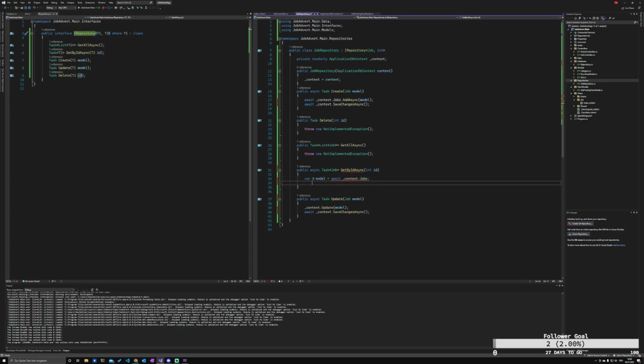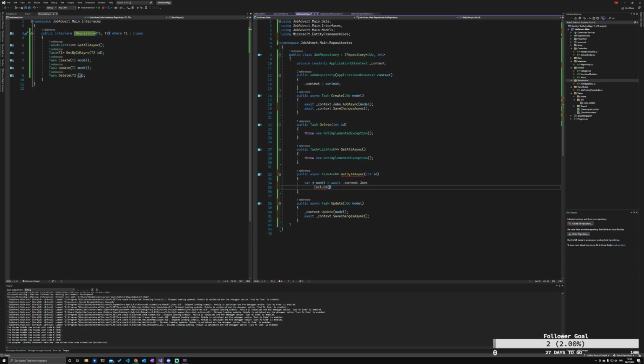But we also want to include the categories which are in there. So include, Entity Framework, and now we want to include the category.